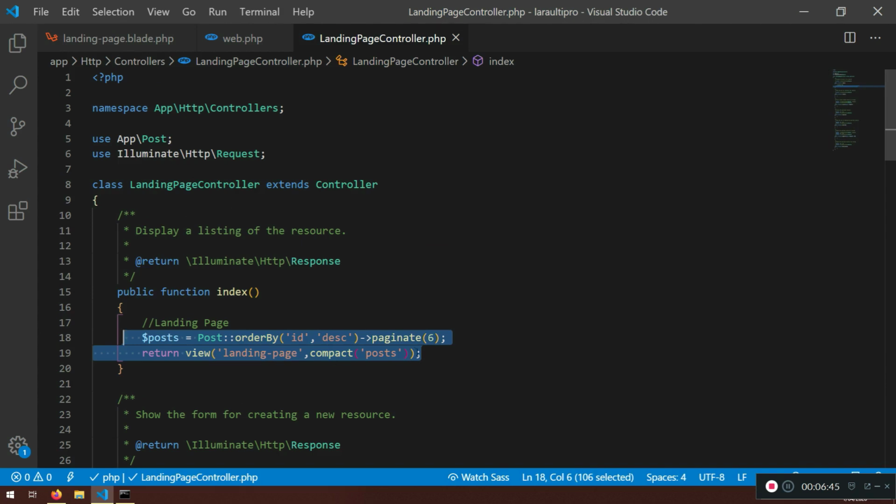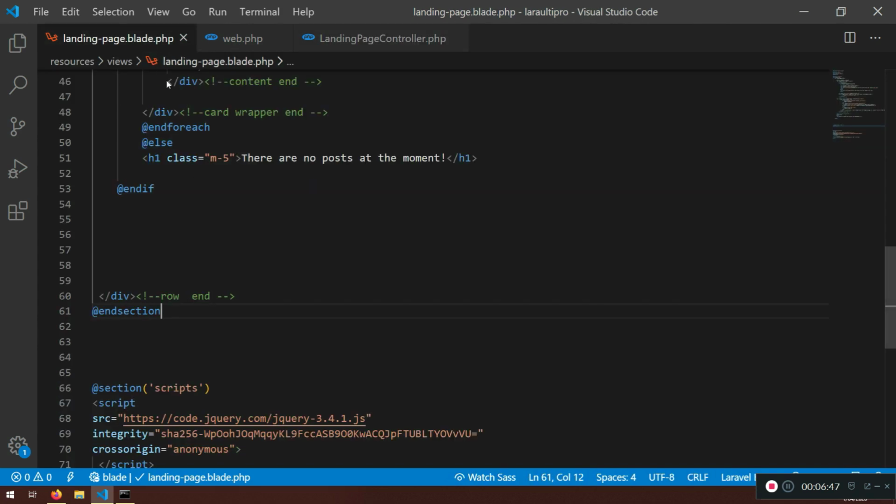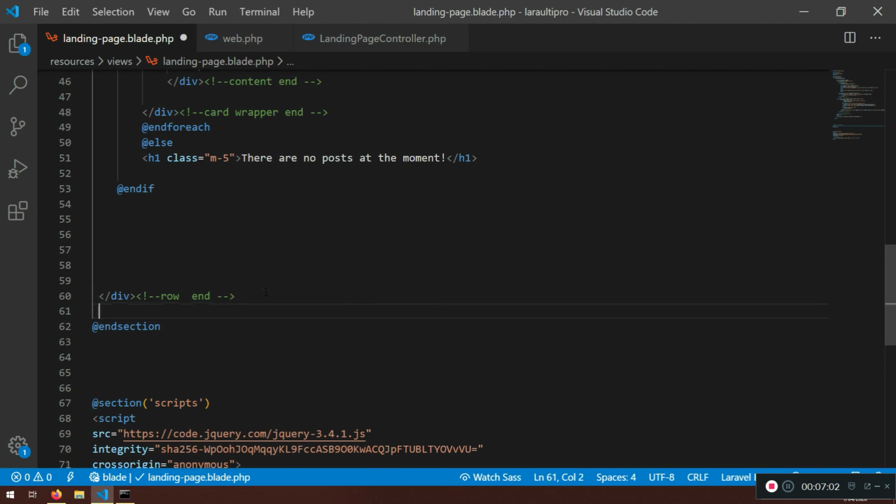Remember, we do have some pagination, but we're not using it. Now, after where this row ends, we are going to create a div with a row class again.